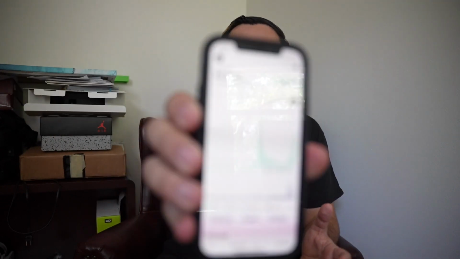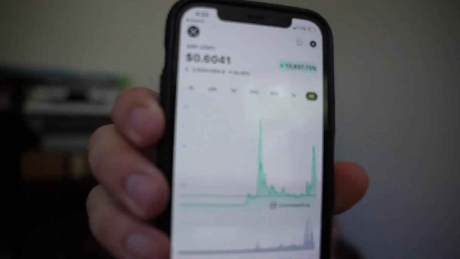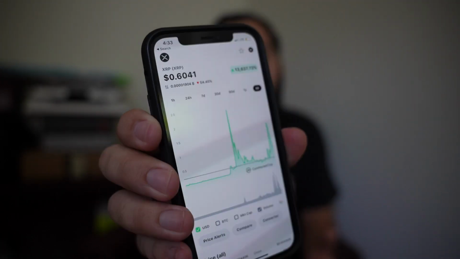So the reason why I'm here, let's get right into it. We're mining XRP. I'm going to show you guys how to mine XRP. XRP is a cryptocurrency. Let me see if I can post it right there so you guys can see it. Right there, it's XRP. It's currently at 60 cents, as you guys can see. Its current market cap is about $27 billion. The trading 24-hour volume is $2 billion. So every 24 hours, that's how much money is circulating.